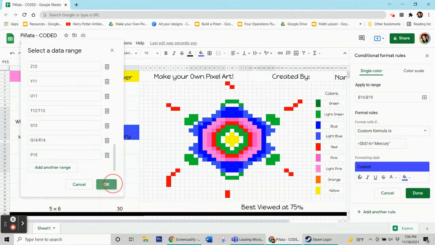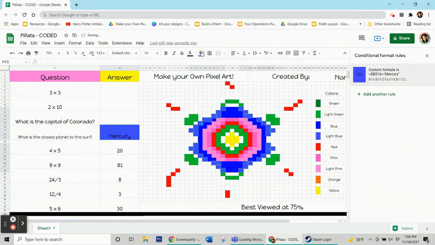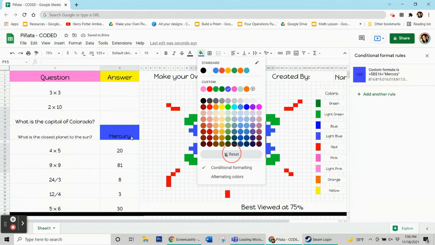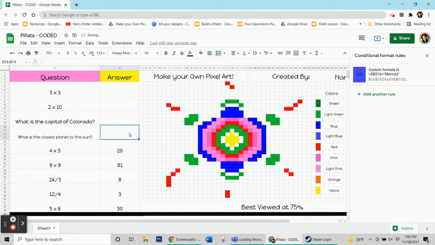Now I'll do my 3 steps, hit OK, done, reset, and delete. I'm going to fill everything in now so I can show you how to fix that yellow part. And then I'll do the rest of it a little bit faster.